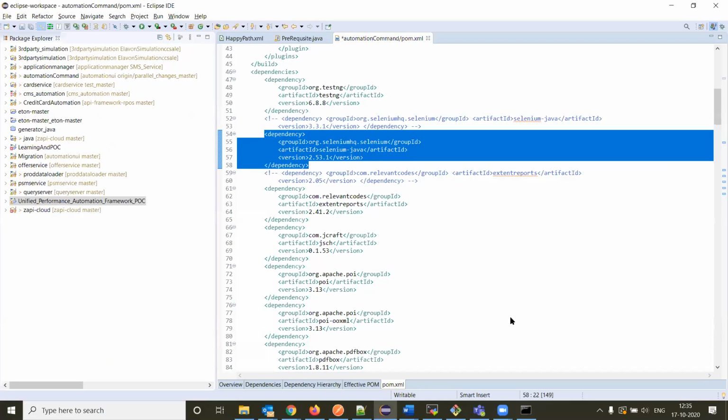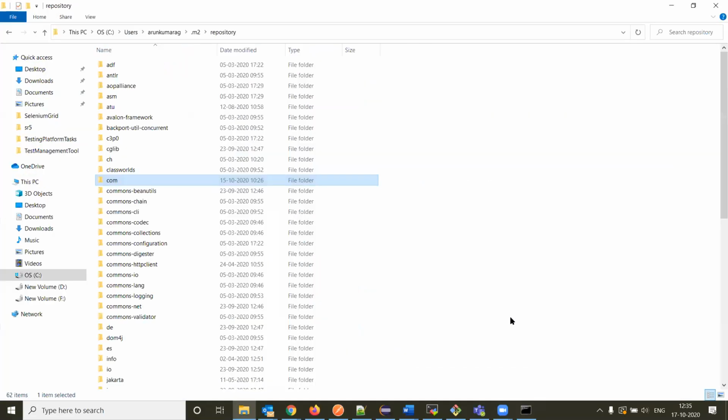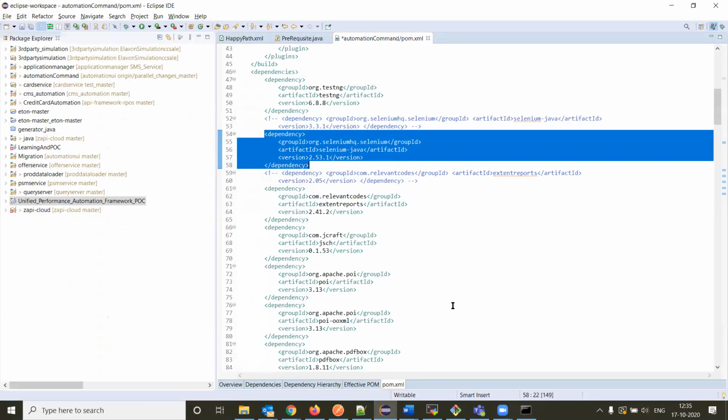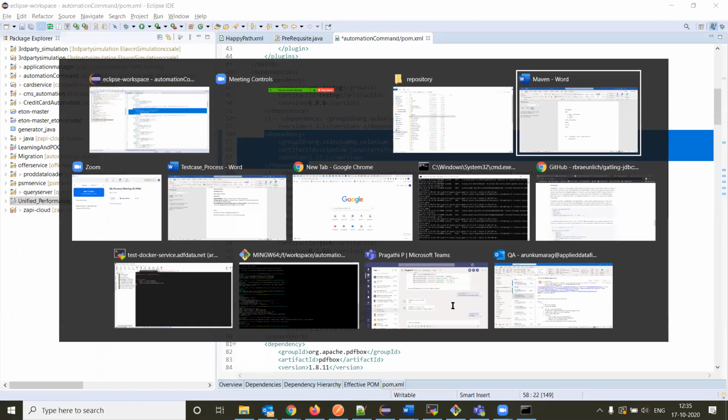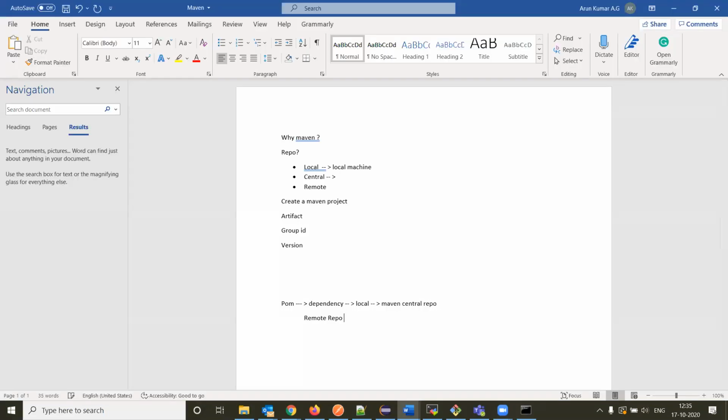So for your project, it will take them from the remote repository. Those are the three repositories we have. The remote repository is local to the organization. It cannot be used by anyone outside the organization. Any internal jar files we can take from your remote repository.